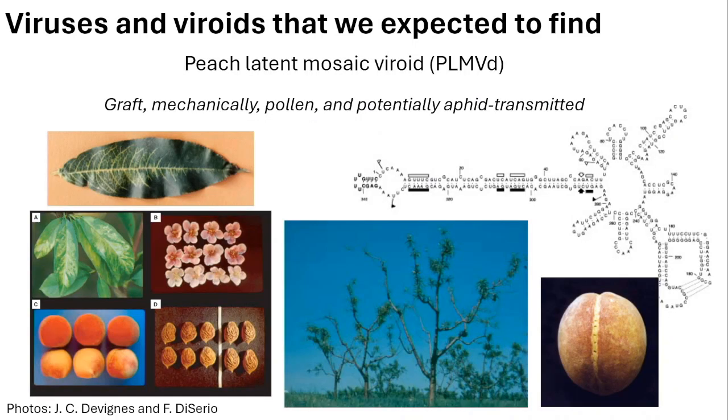A viroid, so the difference between a virus and a viroid is basically just that a viroid has its clothes off. A viroid is just a naked genome that doesn't have a protein capsid structure like viruses do. And they're very small, so up here you can see this is just the genome. It's a map of the genome and how it kind of folds back on itself and forms this odd secondary structure type thing. And although these pathogens are tiny, they can be mighty. They can cause some really important plant diseases.